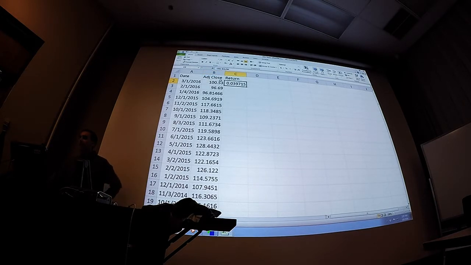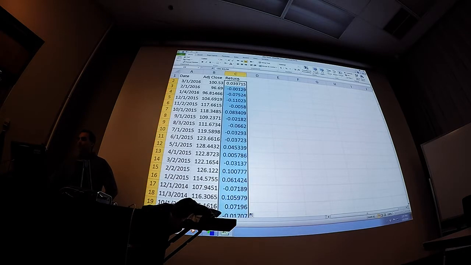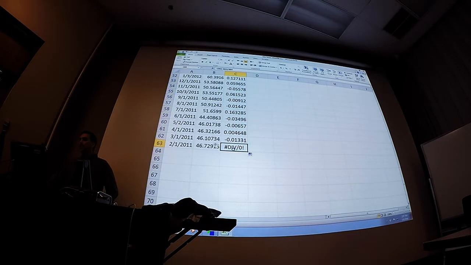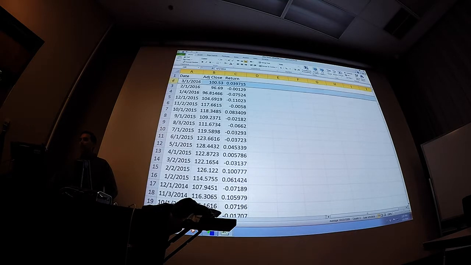And the easy thing in Excel is once I can just double click and it'll drag it all the way down for all those months. So I've got all my monthly returns here. And then the first one you see, because it's using from one period before, the first one is not going to give a value. So I've got from March of 2011 up until March of 2016, so that should be an even 5 years of returns that I have there.